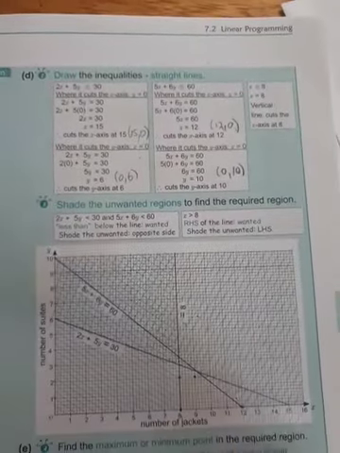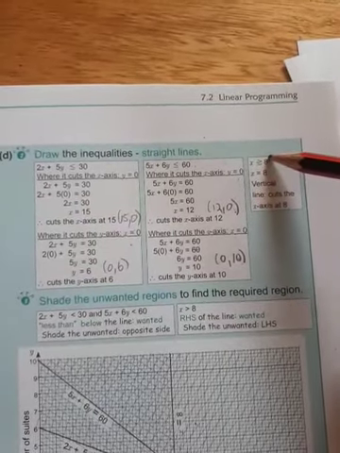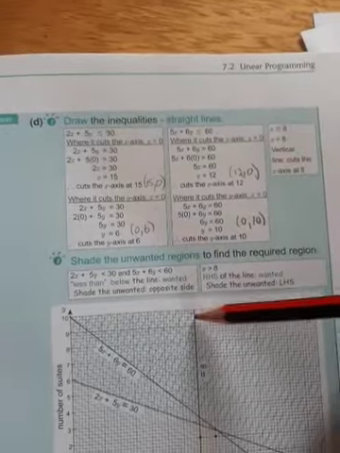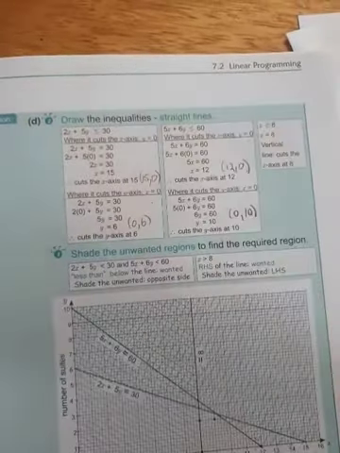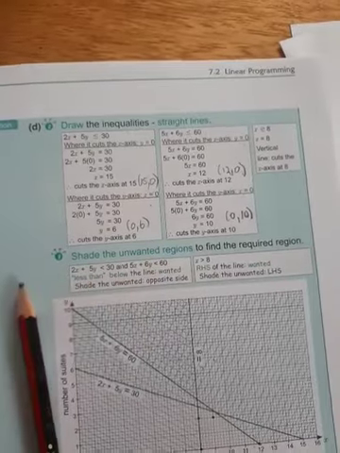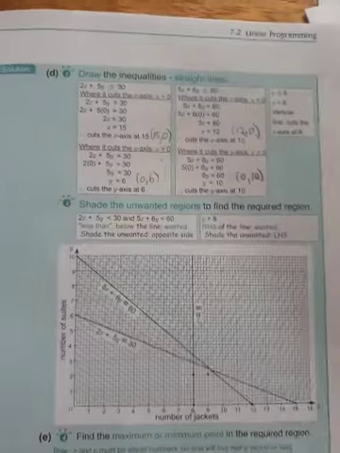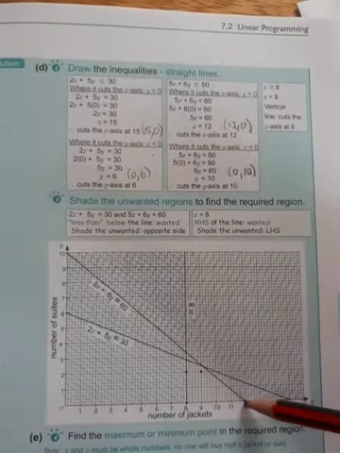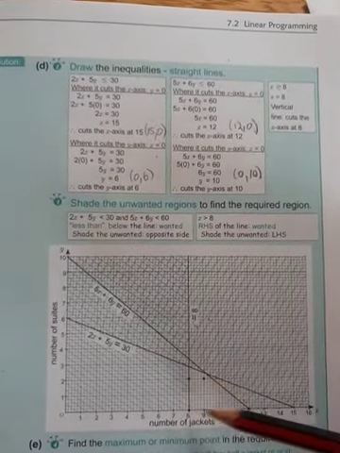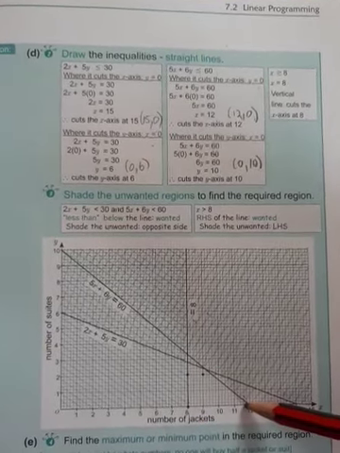So at the x-axis where there is 8, I will draw a solid line once again, people, because it is less than or equal. So a solid line, and I will shade my unwanted region. Remember, in this case, it will be on the left-hand side. With that, I have found my feasible region. Here it is, my feasible region.